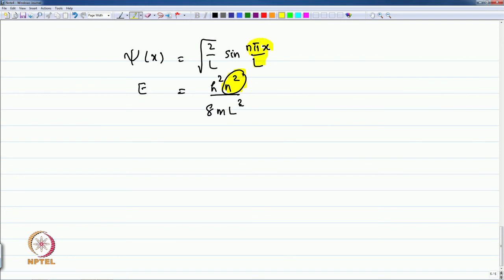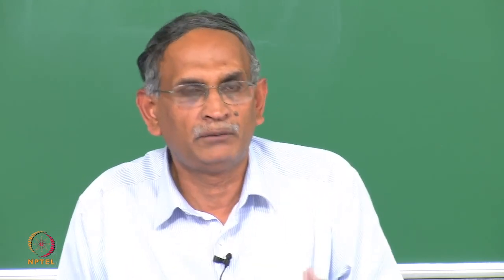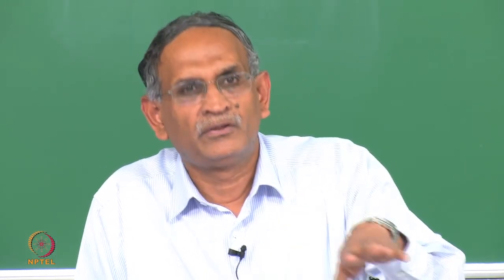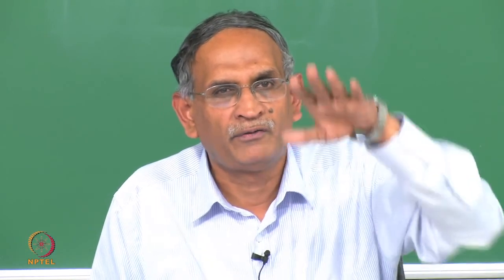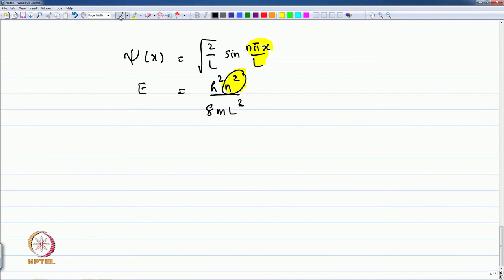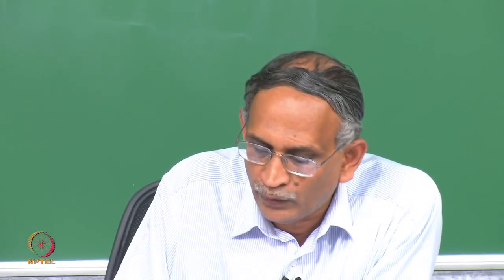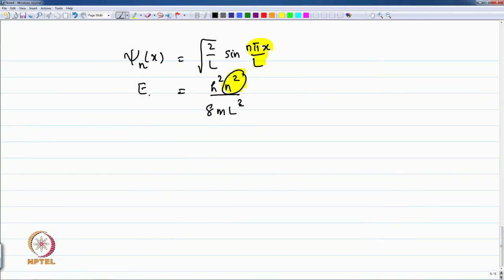We see that there are many solutions to the wave function and many solutions to the energy. This will also turn out to be a general property when we solve the Hamiltonian equation, the Schrodinger equation, for systems in all the other models: in one step you will get all the possible energies and all the possible wave functions. A convenient way, I would not call it the best way, is to label the wave function with the quantum number, psi n of x and E n for a given quantum number n.